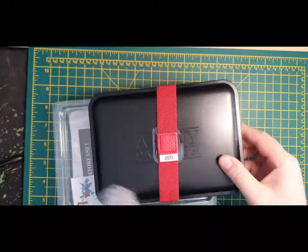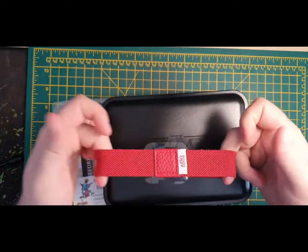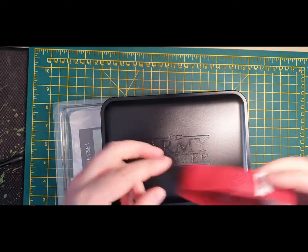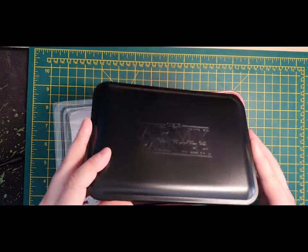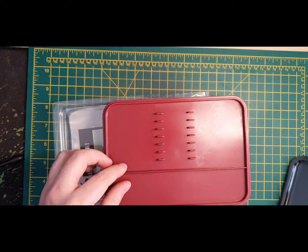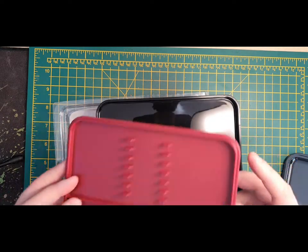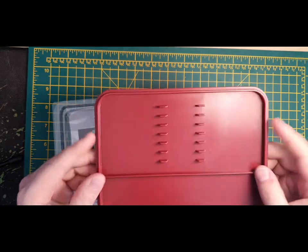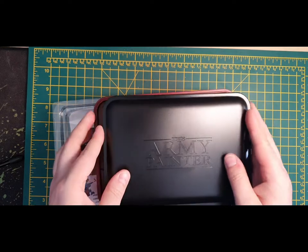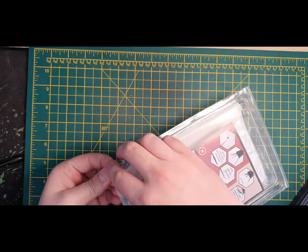So you have the actual palette itself. The first thing I noticed is it's a convenient size — not small but compact. It comes with this handy little bungee strap and they've put a little protective thing on it to stop it getting scratched in transit. That's obviously the lid — I'll probably use that as a dry palette as well. You then have your brush holder and your actual base. The brush holder is a rubberized type material; I'm not sure if my standard brushes will fit but I think it's designed for Army Painter brushes.